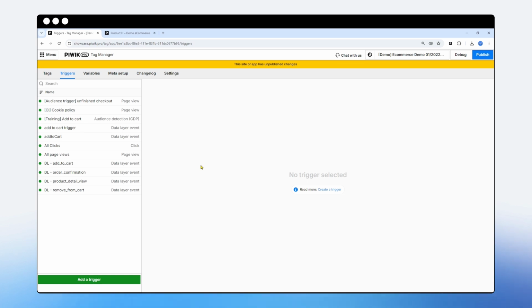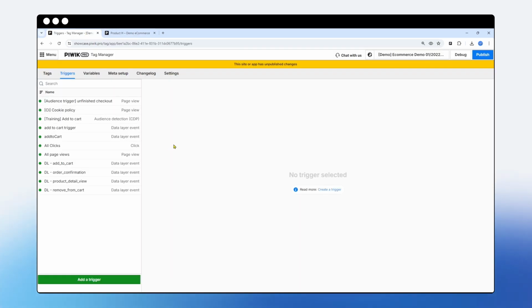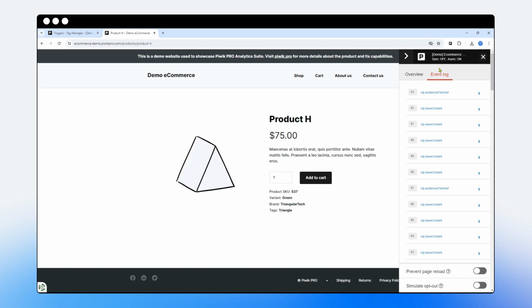The next trigger is a data layer event trigger. I've switched to an e-commerce website for this one to show you how it works. But before we begin explaining the trigger, it is probably good to briefly explain what a data layer is. In layman's words, the data layer is a temporary storage area for storing data. Interactions that are taking place on our website could be sent to the data layer. In fact, all events that we see here are actually being recorded in the data layer. This is where the debugger takes that information from.